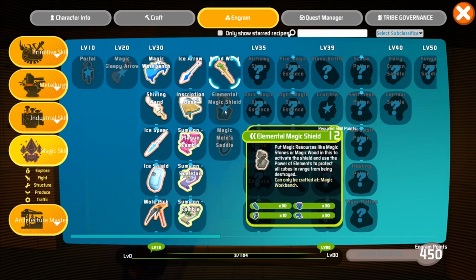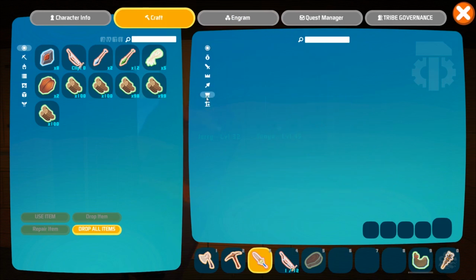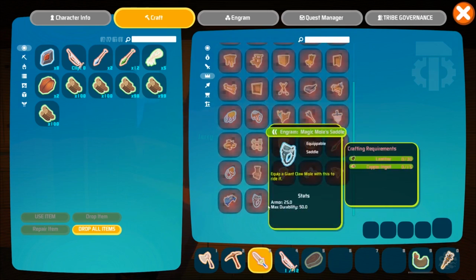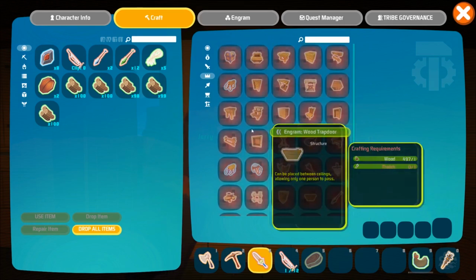To protect Arcane Ring from being destroyed. Oh, how cool is that? Okay. And okay, so we could unlock a magic mole. So, no idea how to do any of this stuff. Looking at it. So, what is this gonna fall under? So you need mage weave bark, magic wood, magic fiber to craft that.